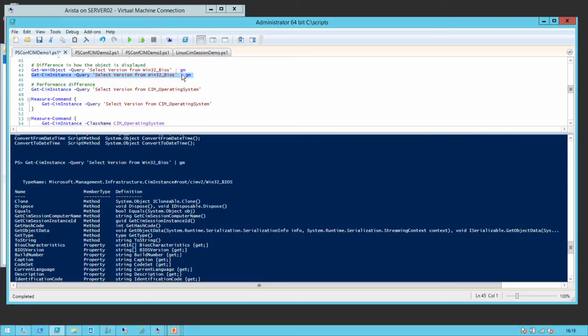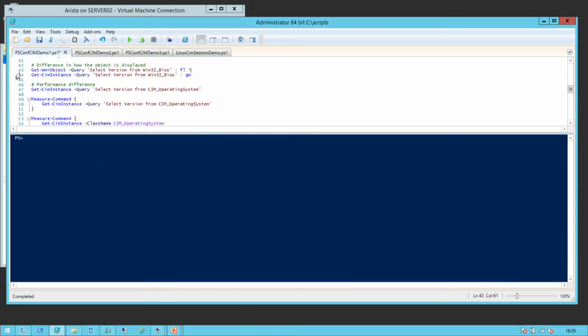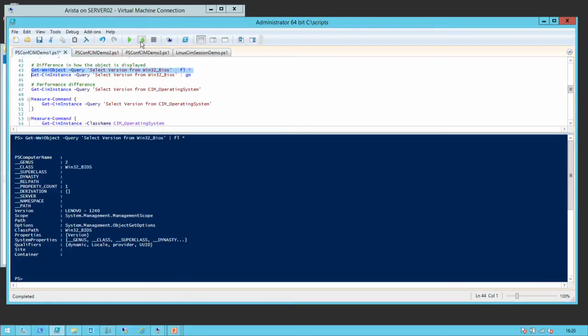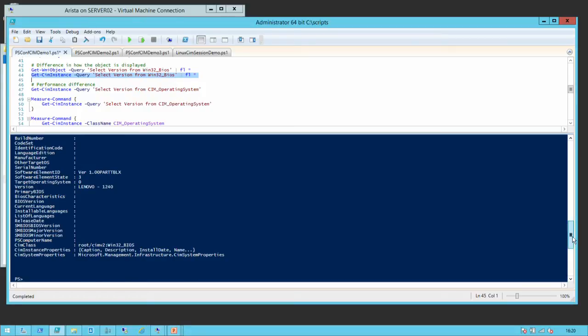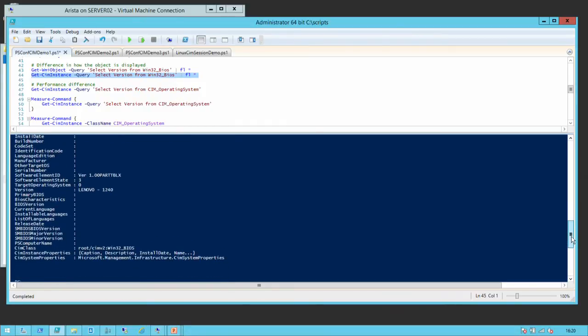So if we do that, you see there's not much there to bring back. If you look at the CIM version of that, sorry, that's what I tried to do for changing this on the fly. Most of the things aren't populated.